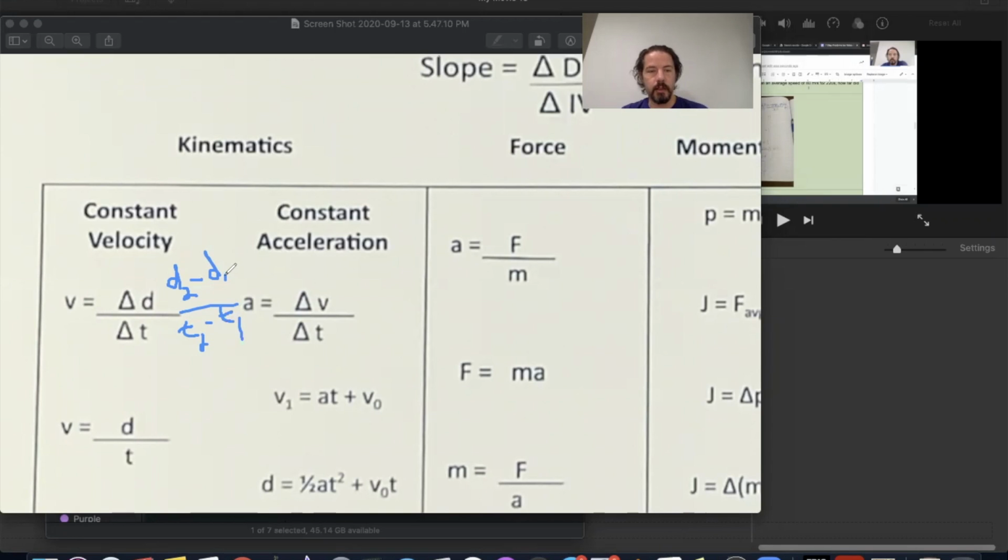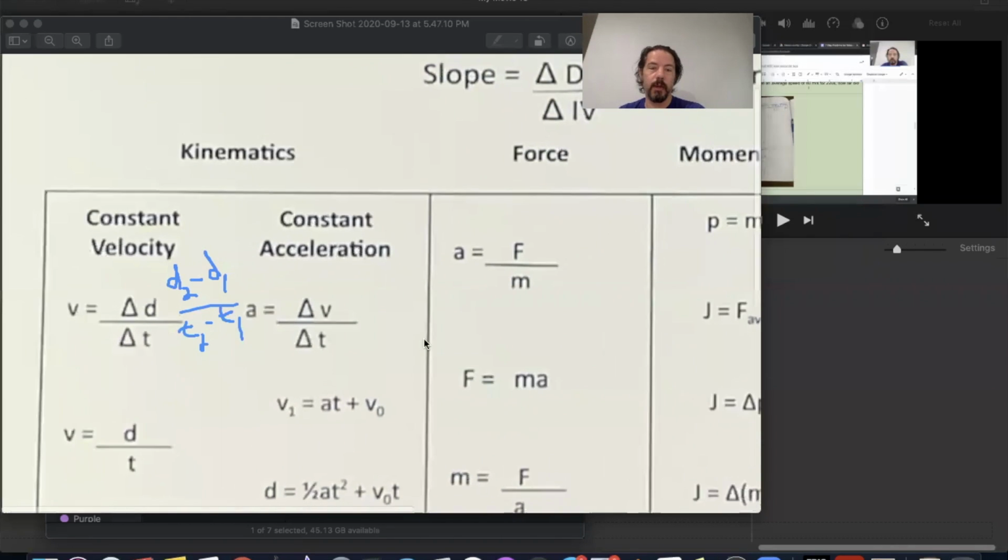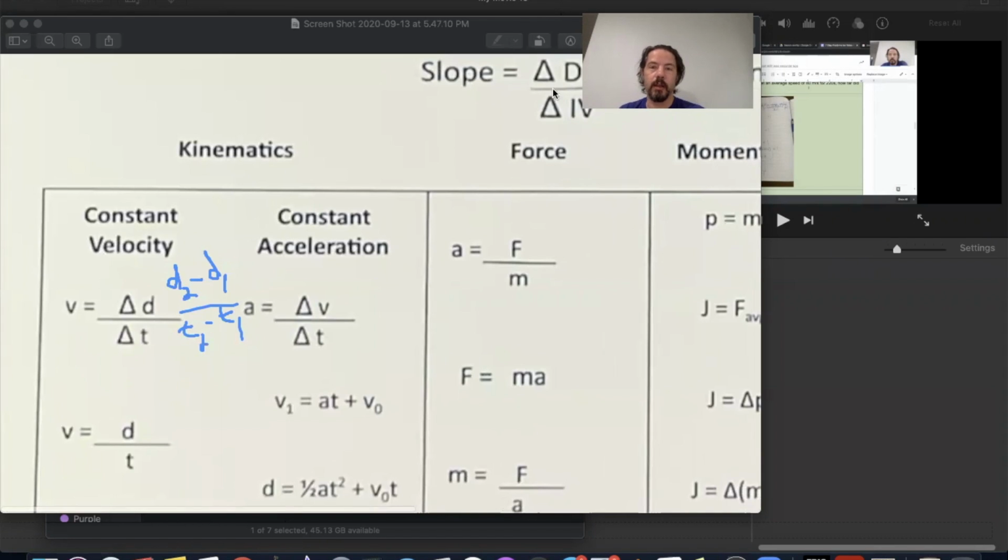See the numbers down below, which are subscripts. They just tell us which distance we're talking about. They're not an actual number in the equation. Like right here, we have 1/2. That means we will actually multiply times 1/2. But right here, it just means it's the second distance, and this one is the first distance. We do that a lot in physics. We'll put a little subscript next to something. You can even see it over here with force. There's force, and then there's a little average down below. That means it's the average force. We're just trying to describe which force we're talking about. Same over here: which time are we talking about?